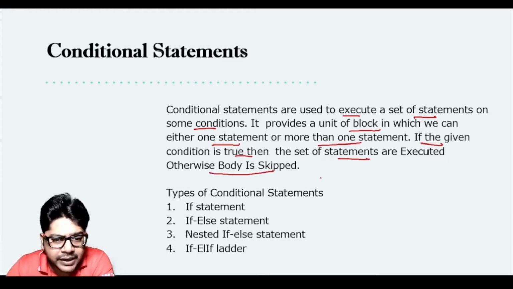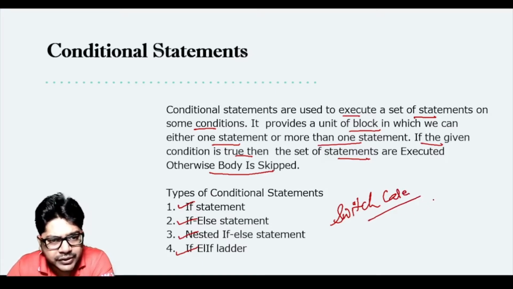So the types of conditional statement, if I talk about in general, we have if, we have if else, we have nested if else, we have if else if ladder, and in other programming languages we have switch case also, right? If I talk about in general, then switch case is also one of the conditional statements which is used in other programming languages, though in Python there is no switch case.